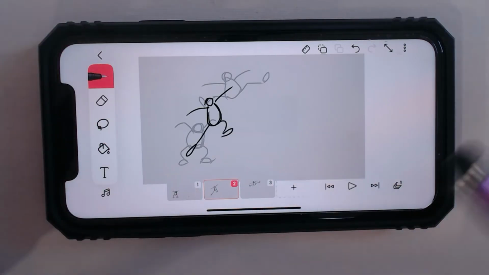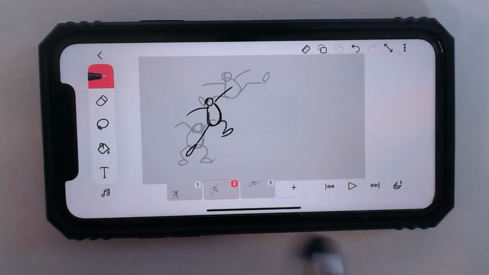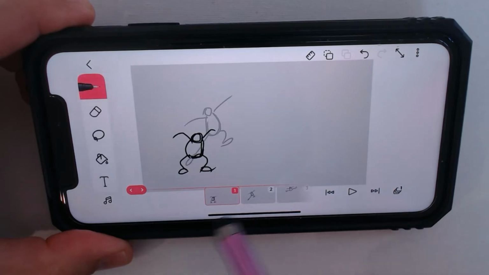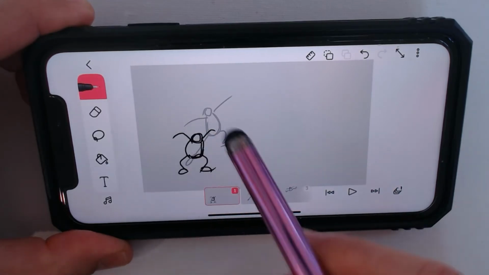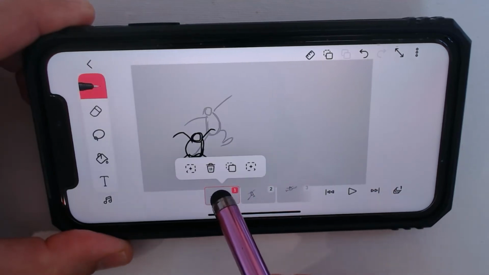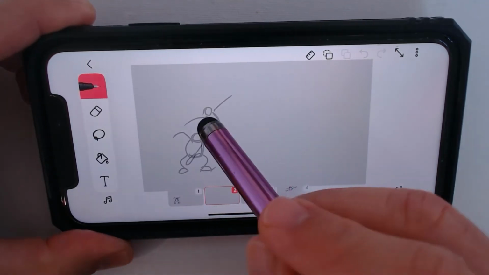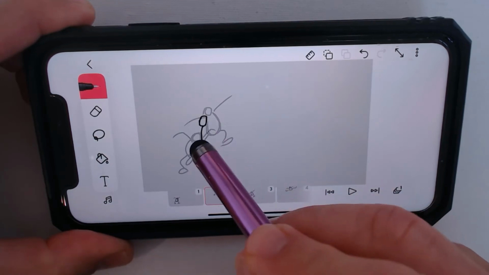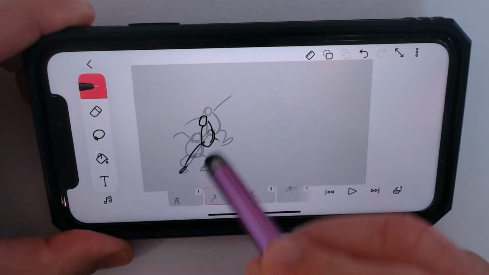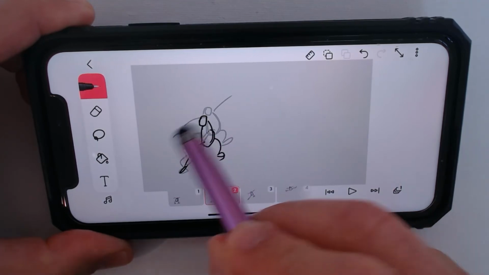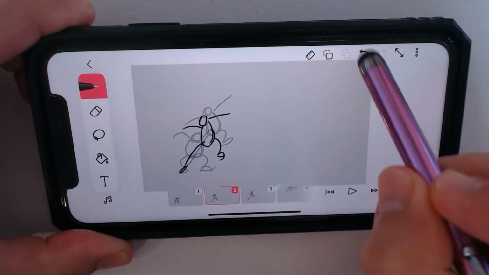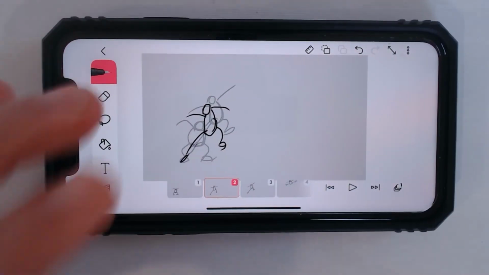And from here, all I have to do is continue making in-betweens. So now I have 3 frames now. So now I need an in-between, like a middle frame between 1 and 2. So I insert another in-between frame here, and I can start animating with in-between frames. Right? So that is the actual way that you can make your animation smooth.